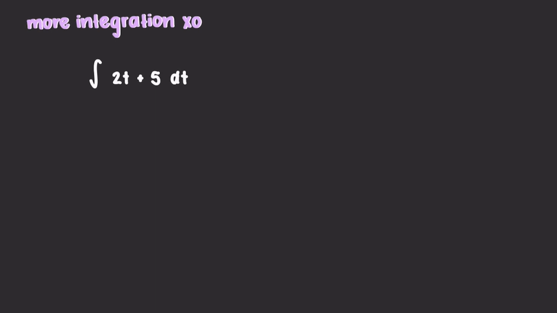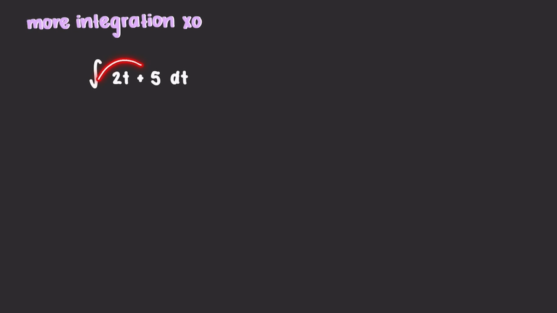Let's do some integration practice. So with this, it's basically the same thing as when we integrate with x's, except you notice that there's a t here, and at the end there's dt. You'll see this a lot with teachers trying to trick you. A lot of the times it's going to be dx, but this x could really be any variable or any letter, and you just do the same thing but with that letter.